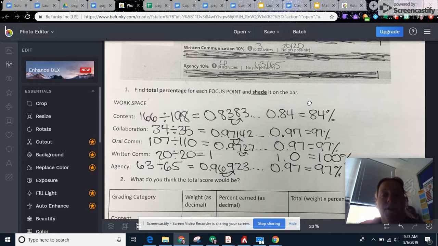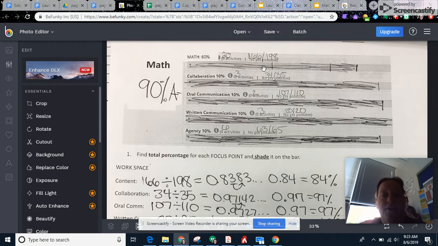84%. So what you do is you're going to come up here and you're going to estimate where you think 84% would fall. I drew a line right here because I'm like, well, that's about 50%. And then I drew this line because I'm like, well, that's halfway from 50 to 100. So that's 75%. And then you've got this one. I was like, well, 84%, that's about 10% away. So it's almost halfway again. And so I drew another line. Now you can tell I care very much about the coloring, but I do want you to shade it in so you can see what that looks like.